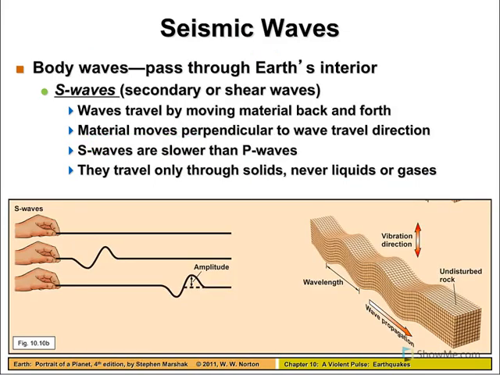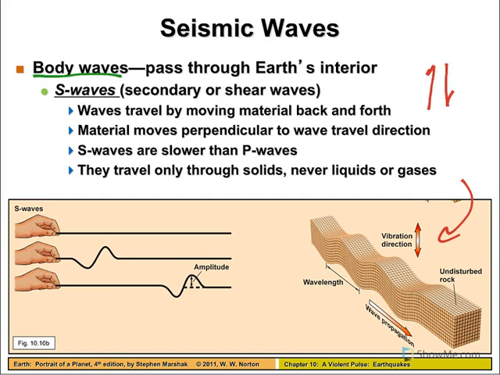Our next wave, which is also a body wave, so we have 2 body waves, 2 surface waves. The next fastest wave is the S wave. S wave stands for secondary. It also stands for shearing. Shearing means we're taking an object and we're pulling it in 2 different directions. So this wave takes the rock and moves it both up and down, as you can see in this picture down here. So it's kind of that wriggling up and down motion that you probably imagine when you think of a wave, but it's moving that rock up and down.